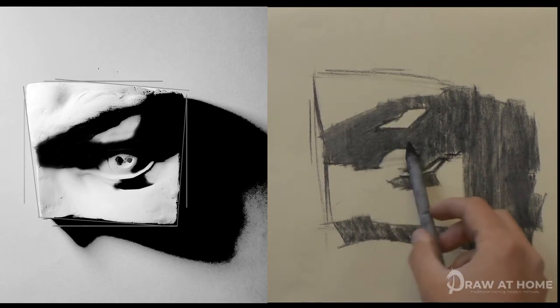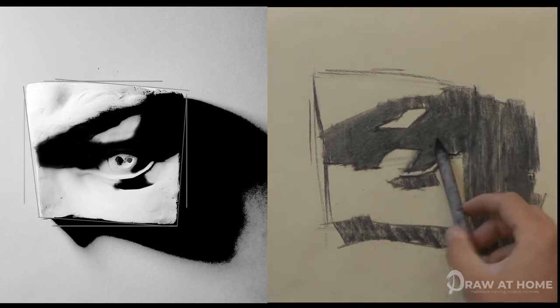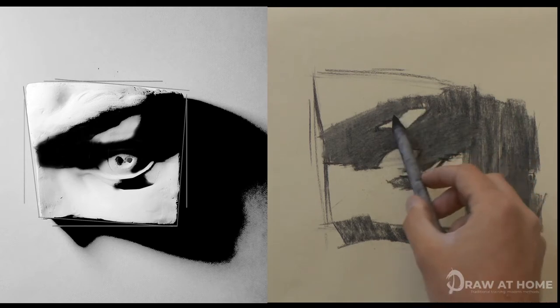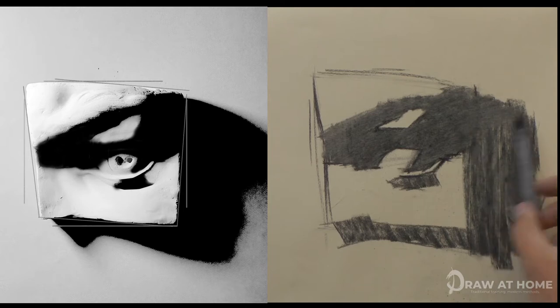And once the charcoal is massed in, then use the stump to force it into the tooth of the paper. I may end up losing some of my shapes doing this, but I'm going to be going back over them, making any corrections and adjustments needed, using the eraser as a drawing tool.